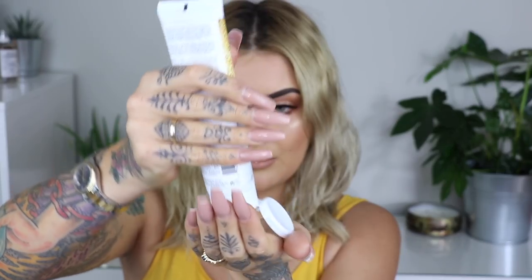Then I go in with the Mistress Hair Balm — start off small, go through it in sections, and underneath a lot because most of my frizz is underneath. When I got my hair done, it was clean, we blow dried it, styled it with curls, and then did this. So this is just playing with the natural texture of your own hair — if you want to style it, you can put curls through and then do this. Then I go in with the coconut oil gel — it's a bit thicker but your hair smells really good after. I warm it up with my hands first. I'm not really sure if that counts as a hair tutorial because I basically just put tons of product in my hair to make it look wet, but that's how I do it.